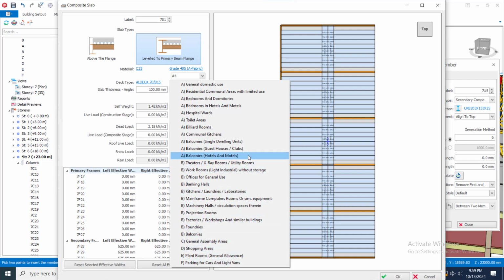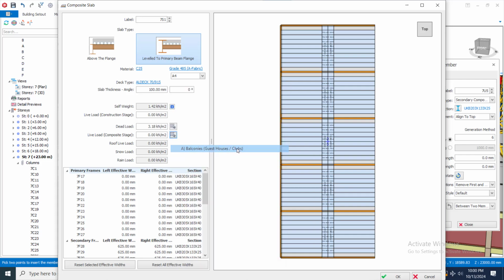So whatever class of building you are designing for, you can simply select that. This is based on your design actually.